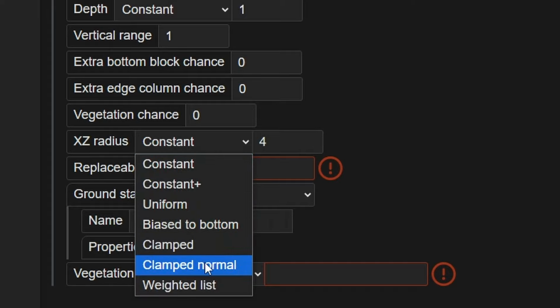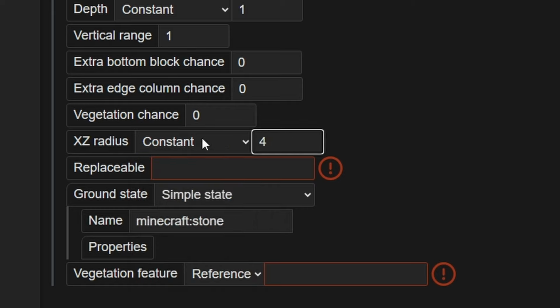You can select some more advanced number options. We're just going to do constant for now, but those options do exist, just so you know. So I'll pick 4 here. And given that it's a radius of 4, I can choose the vegetation chance. So it won't necessarily place a vegetation feature in every single block. So if I do 0.1, there's a 10% chance for each block to have that feature. So depending on how patchy you want it, I think I'll just go with 0.3.